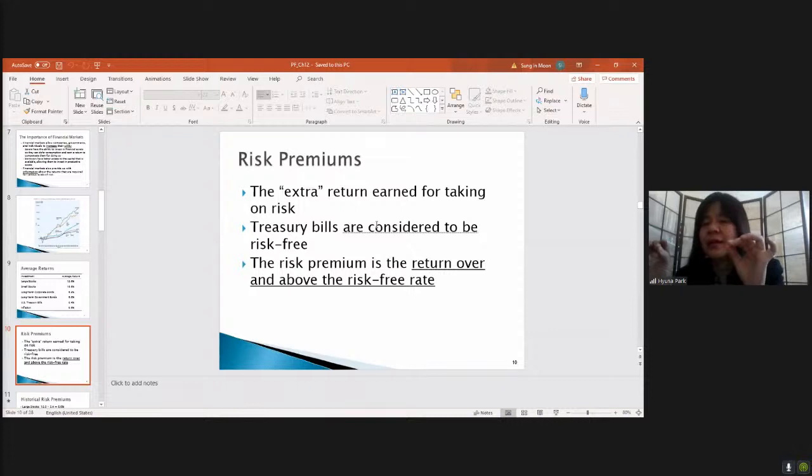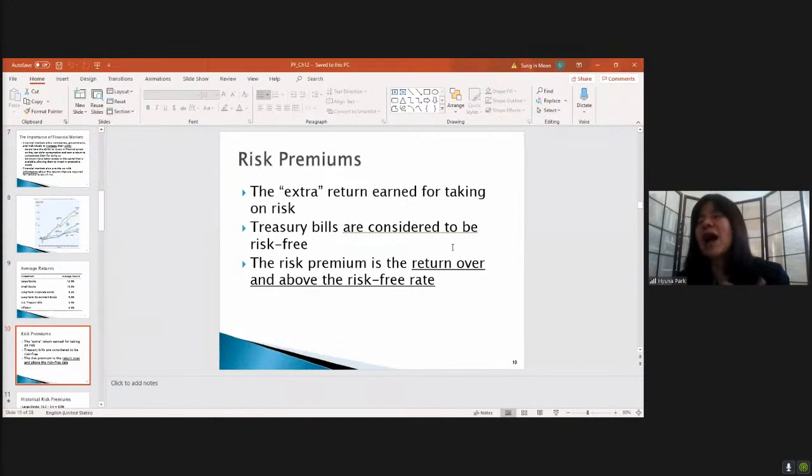To calculate risk premium, we need to know the risk-free rate. So what kind of investment is risk-free? There has been a lot of debate on what is the risk-free asset in the real world. A lot of disagreement, but so far, people have agreed that US federal government securities are closest to the risk-free asset. Your textbook suggests using the T-bill rate, treasury bill rate, as the risk-free rate. So I follow that. But there may be some variations.